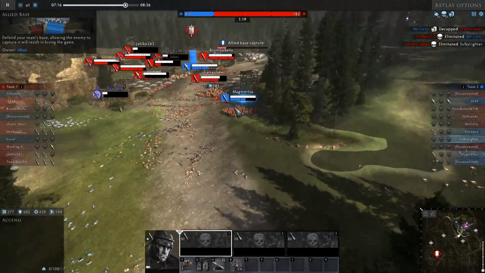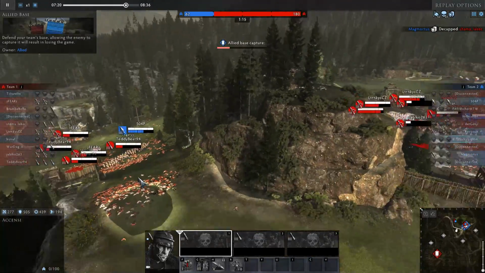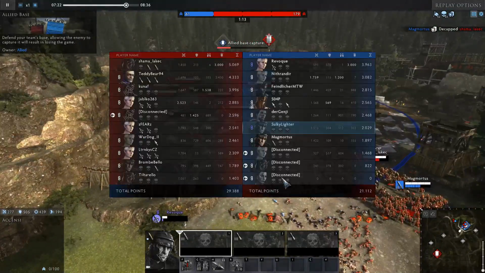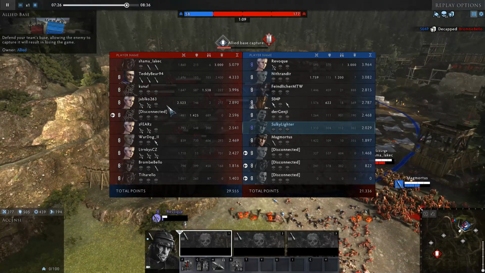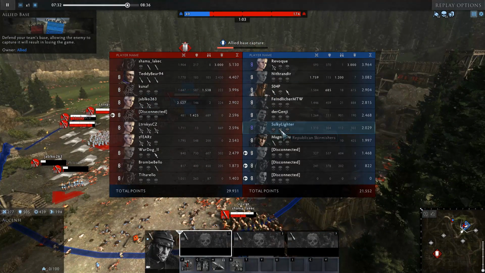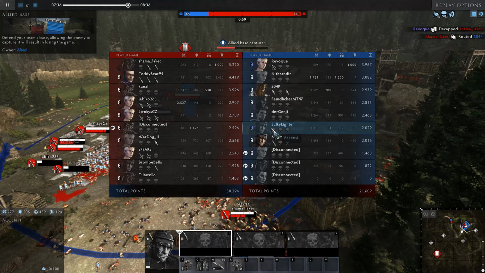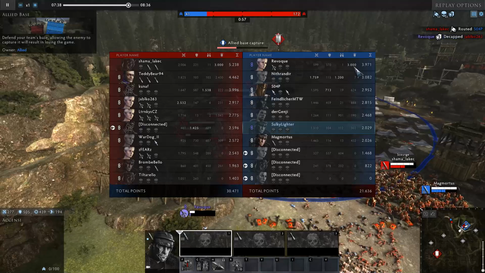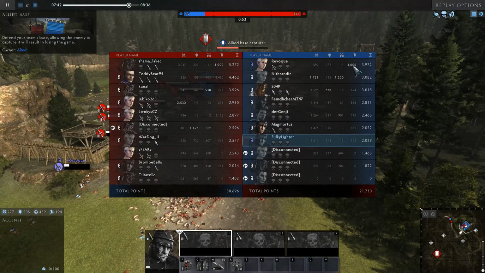And as you can see, we don't have lots of units left. They are capturing our base. They had so many archers and they worked them very well. Let's check out over here. As you can see, the archers did a lot of damage there. I am at the, let's see, 6th position. But because my brother defended the base so well, he's number 1. So that's really cool.